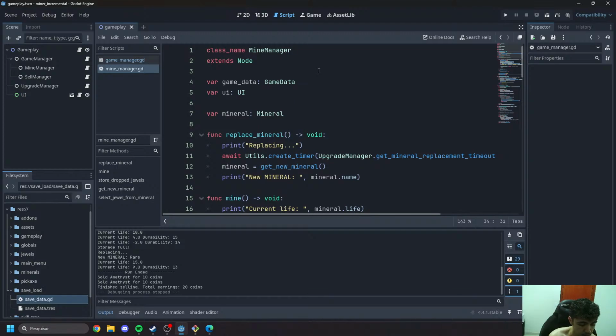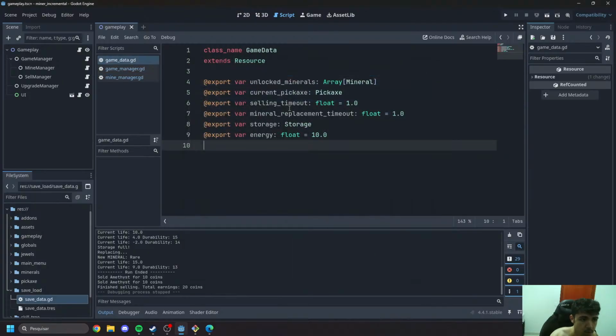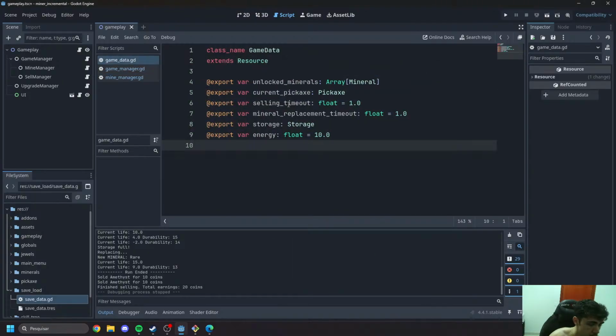Alright, so we are going to have max storage. We have a script where we have game data here, where we have things.